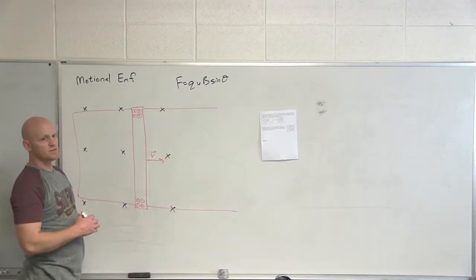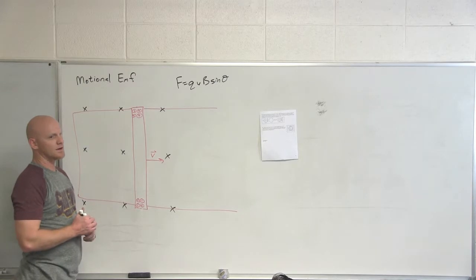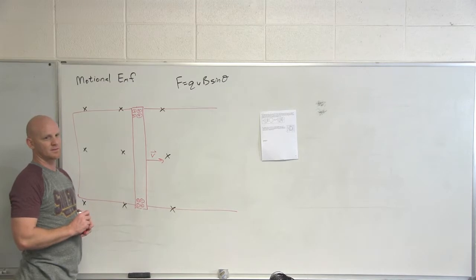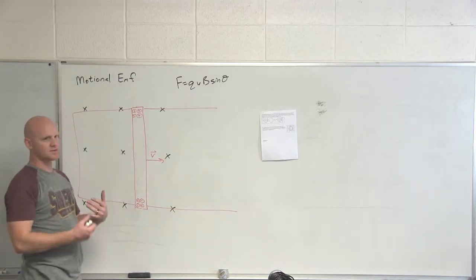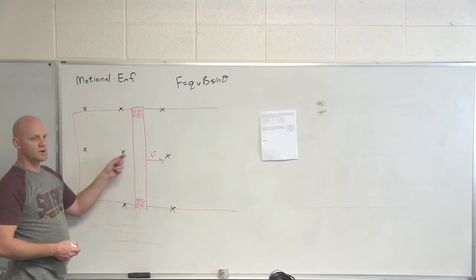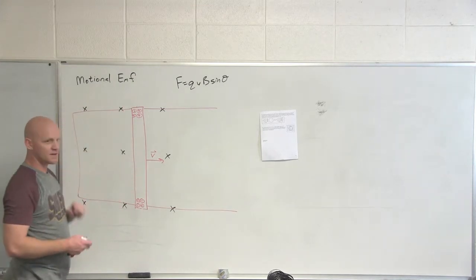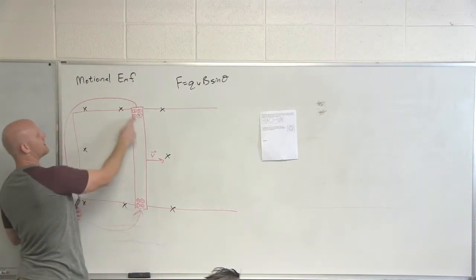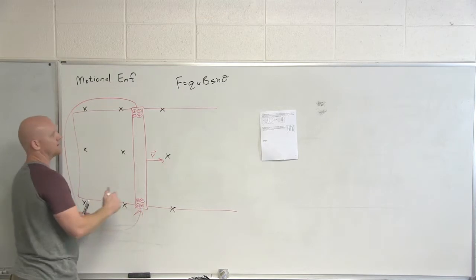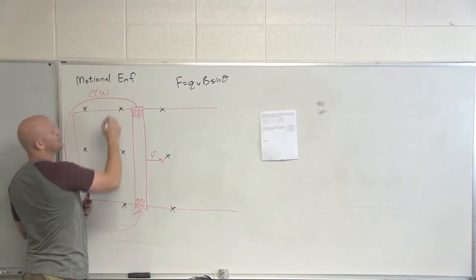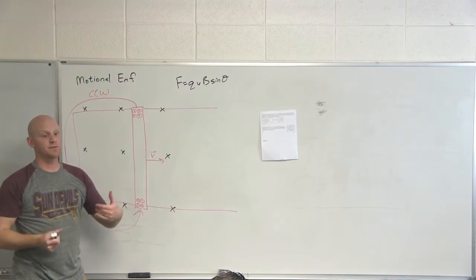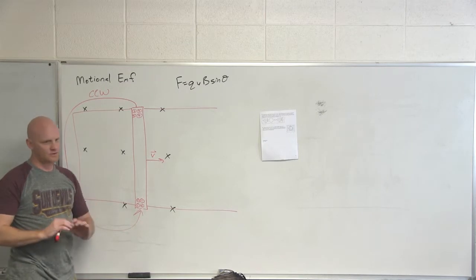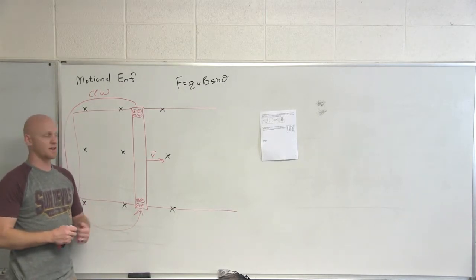And so in this case, current flowing through the circuit, which way is it going to go? And when I say current, unless I say the electrons, what do I actually mean by current? Conventional current, imaginary flow of positive charges in this case. Which way are they going to flow? In this circuit here, clockwise or counterclockwise? Yeah, they're going to go counterclockwise. I can see my positive charges imaginarily flowing. So in this case, counterclockwise. So if I say what direction is the current, you should say counterclockwise. If I say what's the direction of the flow of electrons, well then you'd say clockwise. So be careful with that. We usually ask for conventional current, not the flow of electrons, but in principle they could ask it either way.